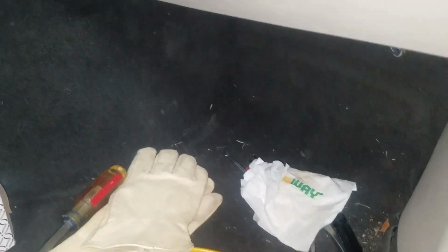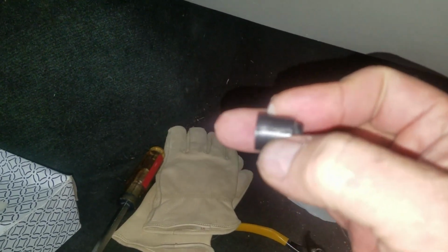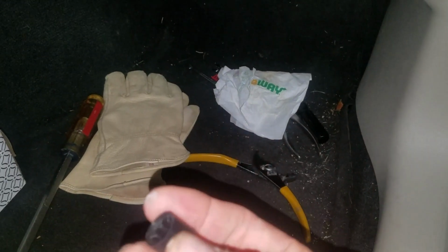Like I say, worst case is run a rod through it, something flat again, potentially, and even just heat the end of it so I can press it into the door itself on the other side. So run the rod in here through the end of this, and then heat it up with something in order to essentially melt the plastic in the door, and then push it in a bit, and then pull it back out, and then get the JB Weld on here, and then reapply that back in place and let her set for a day and see if I can get it to reconnect to the door. The other thing on the actuator motor too is to make sure it's in the correct position.